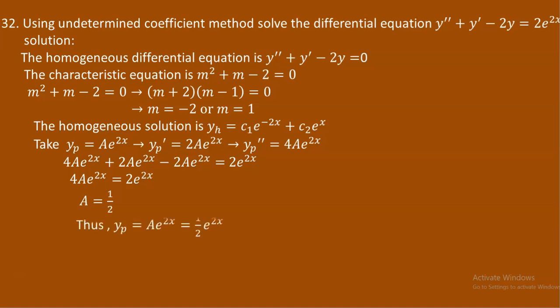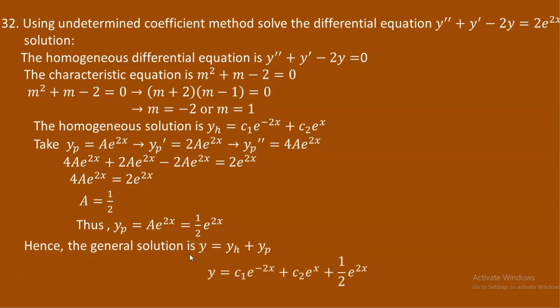So the particular solution is going to be yp equals a e to the power of 2x, but a is already obtained, it's 1 over 2 e to the power of 2x. So we knew the homogeneous solution, here it is, and the particular solution is now obtained. So the sum of the two makes what? The final solution. So the final solution is going to be y is equal to c1 e to the power of minus 2x plus c2 e to the power of x, the homogeneous solution, plus the particular solution. This is how it can be done. I hope it's very simple. You can understand this in a simple way.